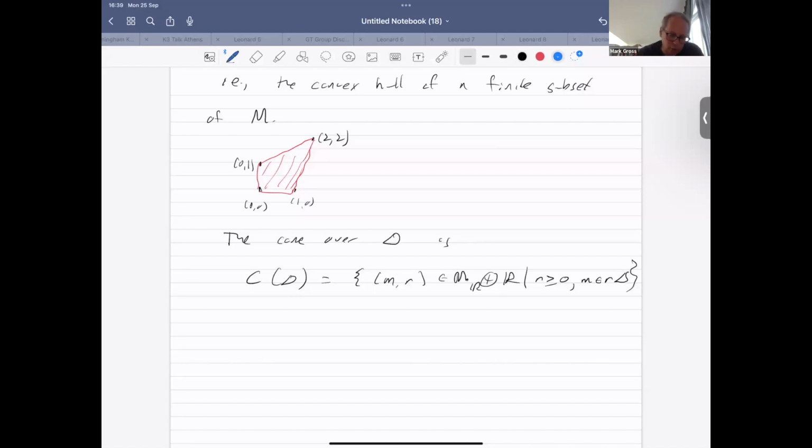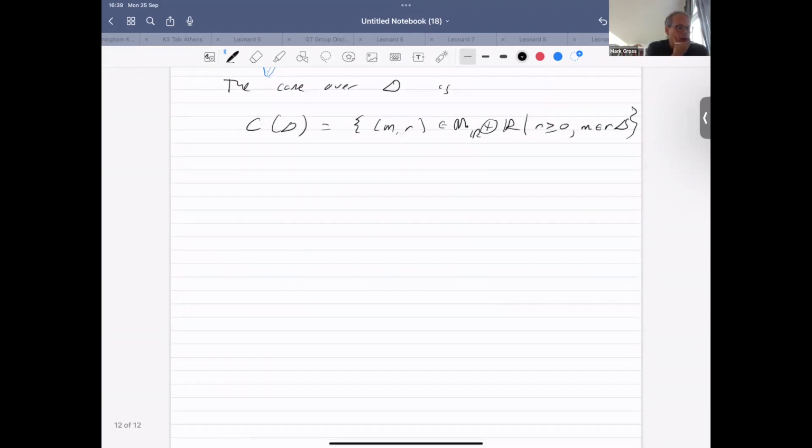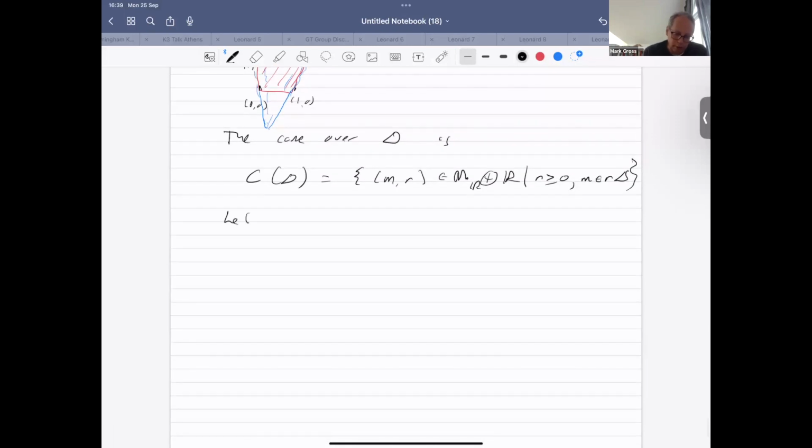So what this looks like, I'll just draw this here, is this whole polygon is put at height 1 in the three-dimensional vector space. And then we take the cone generated by that polygon. So it looks something like that. Okay. And then I'm going to find the corresponding monoid. Let P delta be the integral points of the cone over delta, so we intersect with M plus Z. And now we take the monoid ring, as before, over P delta. So notice there's no dualizing this time, which is why I started working in M.